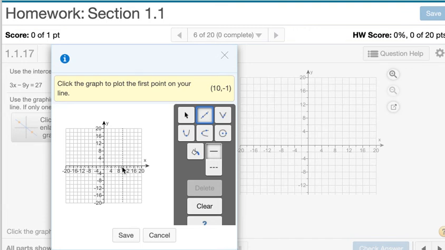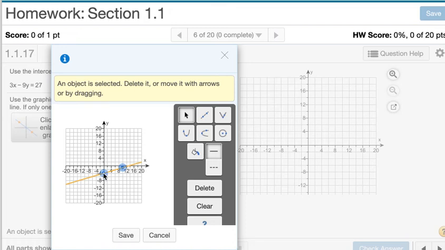Now notice, I'm going to put it there. It's not at the right place. It's supposed to be at 9, 0. That point says 10, -2, so that's not right. And the y-intercept is supposed to be at -3, 0. So this graph is kind of small. I'm trying to do it on this PowerPoint, so you're going to have to play with it. But this will help me show you something that will help you with your homework. So these points aren't right.